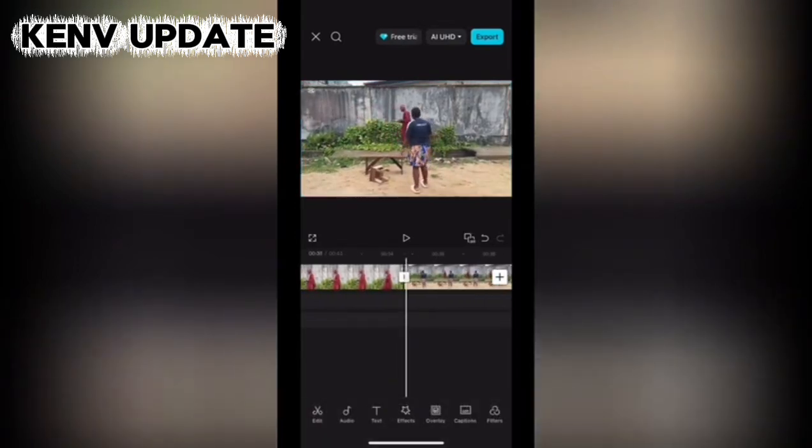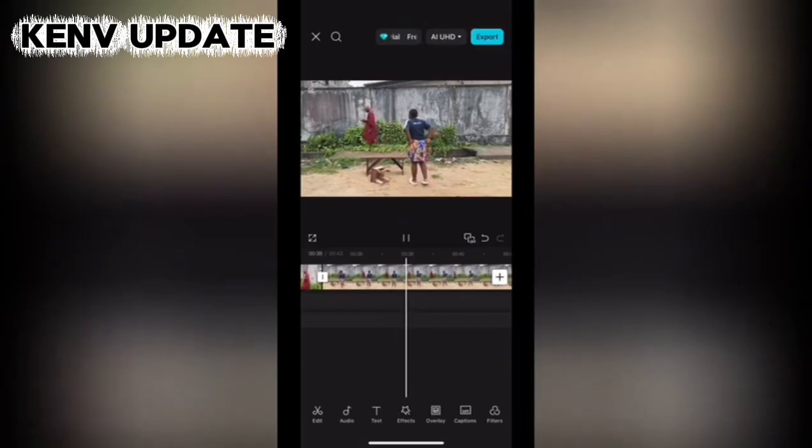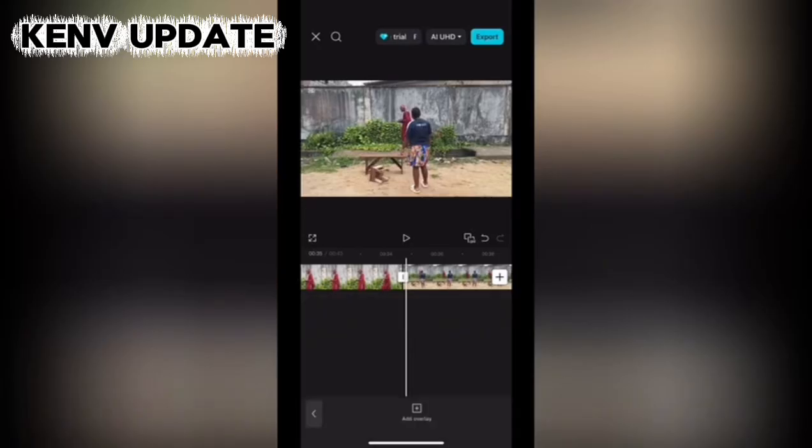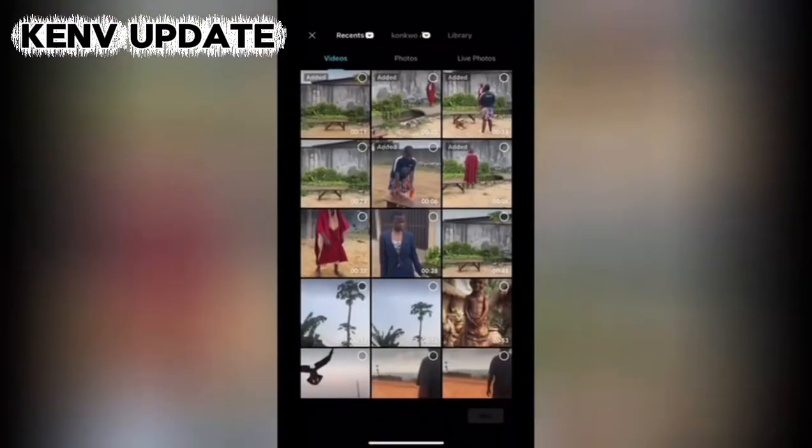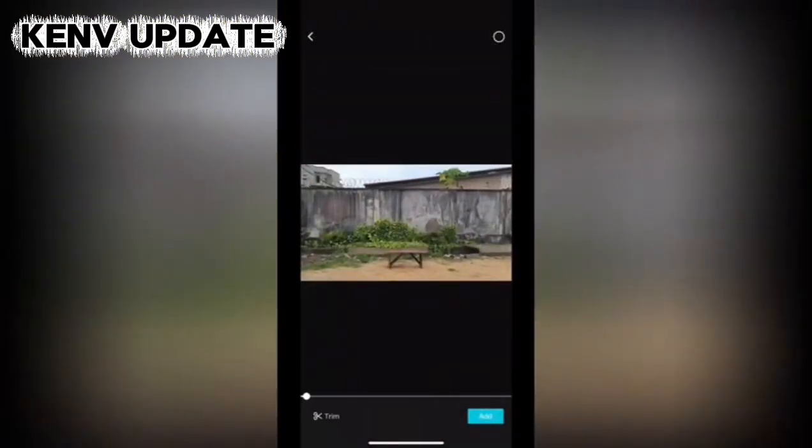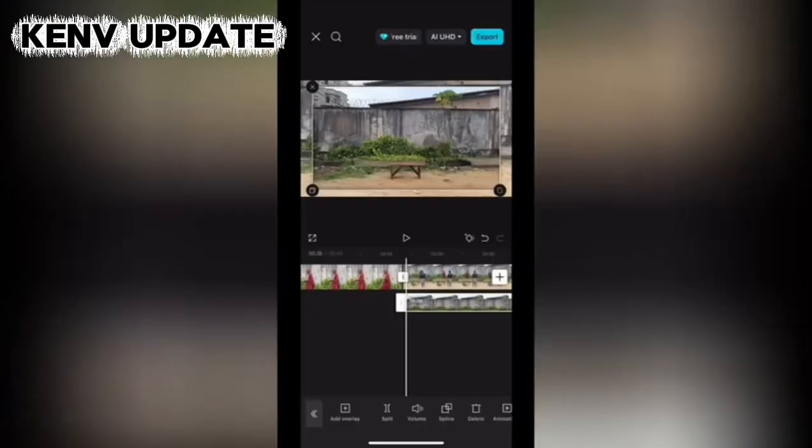What we are going to be putting now is an empty background that we are going to use. So after you allow it to play, you come back here now. You click on overlay. Look at overlay there. Click on overlay, guys. Add overlay. Import this empty background. That is what we are going to use. Import it to workspace. Then bring it a little bit forward.